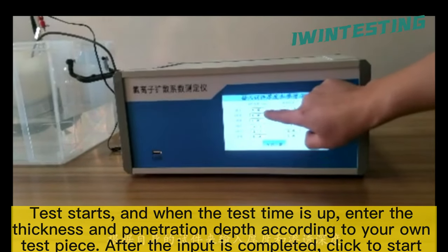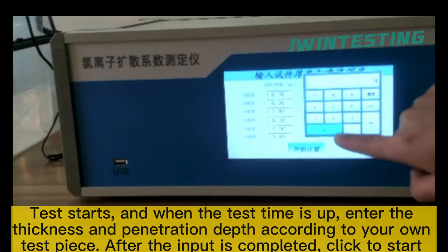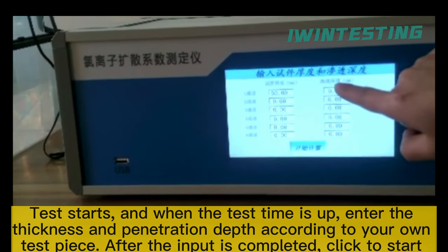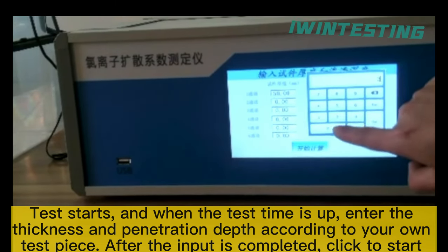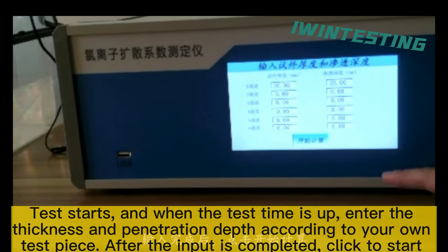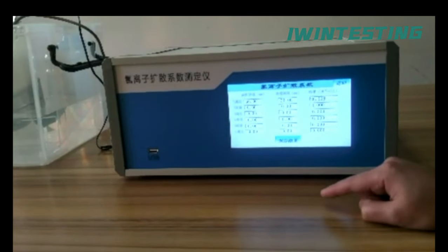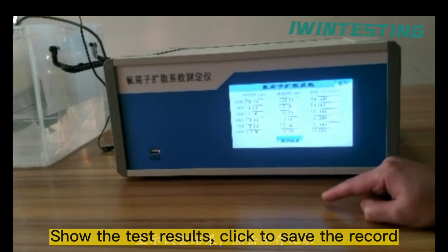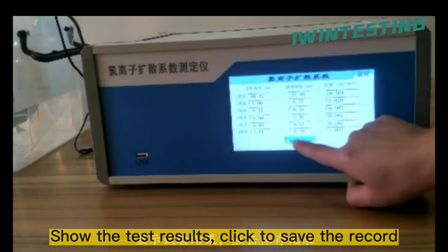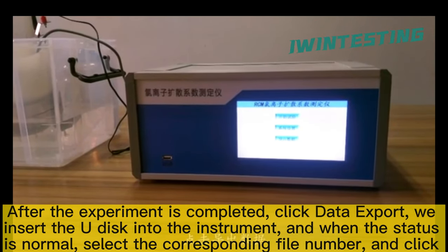Test start, and when the test time is up, enter the thickness and penetration depth according to your own test piece. After the input is completed, click to start calculation. Show the test results, click to save the record. After the experiment is completed, click Data Export.